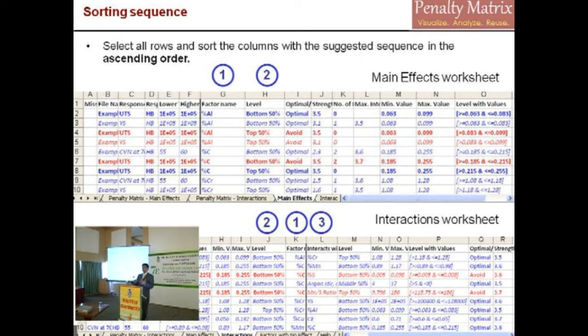Because what we want to do is study the impact of aluminum. For example, aluminum is okay because it only influences UTS and yield strength, but it is consistent: the bottom 50% is optimal for both, and that variation is not sensitive to toughness. And therefore, we can choose aluminum in the bottom 50% for that particular steel in the confirmation trial plan.